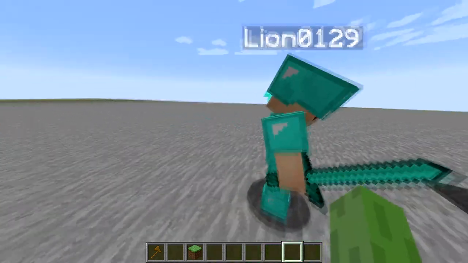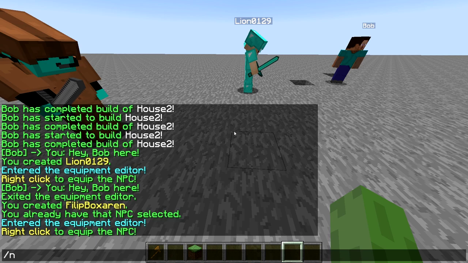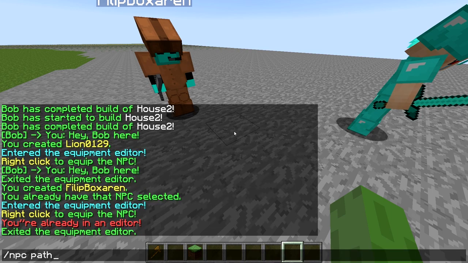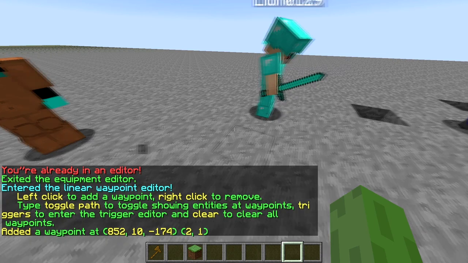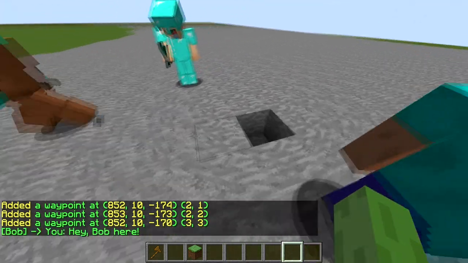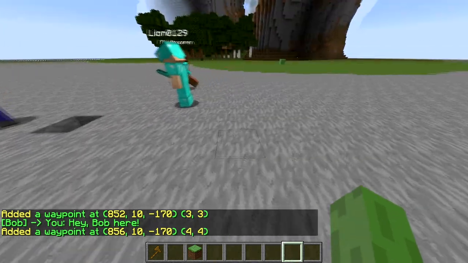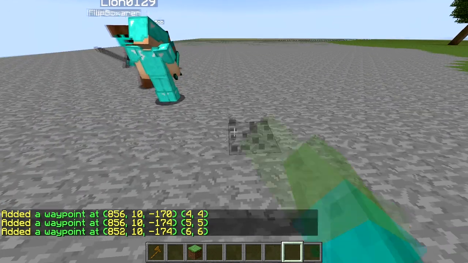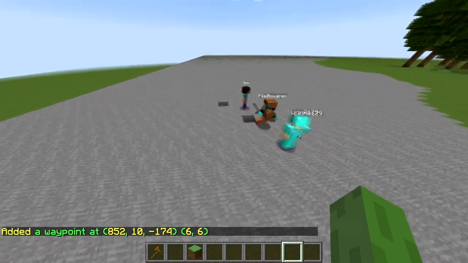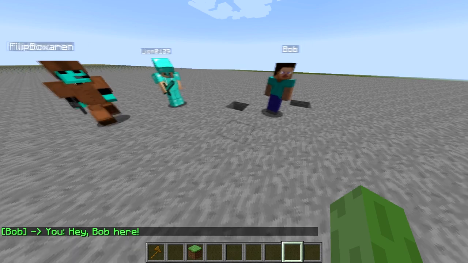I don't think there's a way to make NPCs attack each other. But we can make NPC path. You're already in an editor. Oh, because I have an equip on, NPC path. And then I can go there. And then there. And then you can go there. And then you can go there. When he comes here, he will go there, and then go back there. So we'll make him there, and then here. So, let's see if this works. Yes, it does! He's guarding him. Oh, this looks so cool!